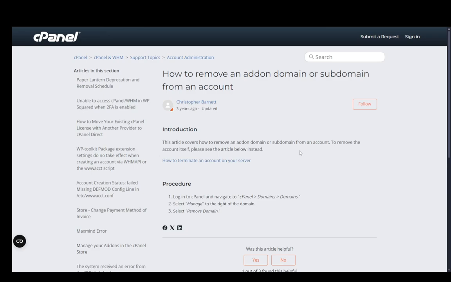As I've mentioned, I'm pretty sure you have one main domain that you cannot remove from your account. However, any add-on domains or subdomains on that account will be able to be removed. You just go to the manage tab, click remove next to it, and that should be all there is to it. And yeah, as I mentioned, really simple, 3 steps, as short as it gets. Again, sorry I couldn't show you guys hands-on how to do this, but it is what it is.